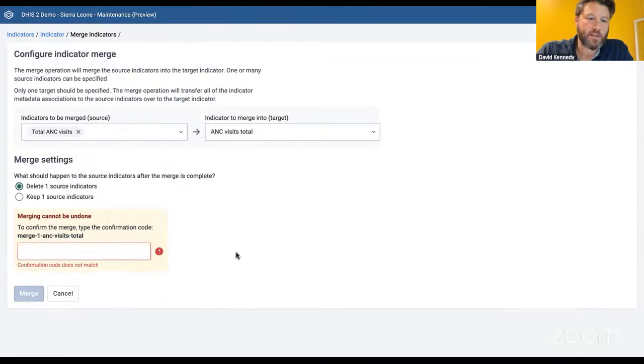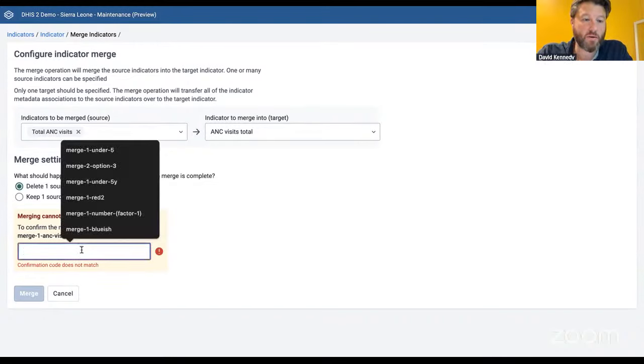Now, since this is such a large operation, I'll go into a little bit more about the warnings and cautions about running this. Just to say, this merging cannot be undone, as it says here. Indicators are one of the least impactful of this, but some of the other ones we'll go into.